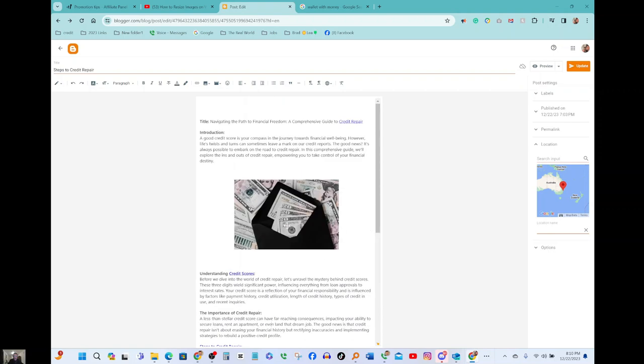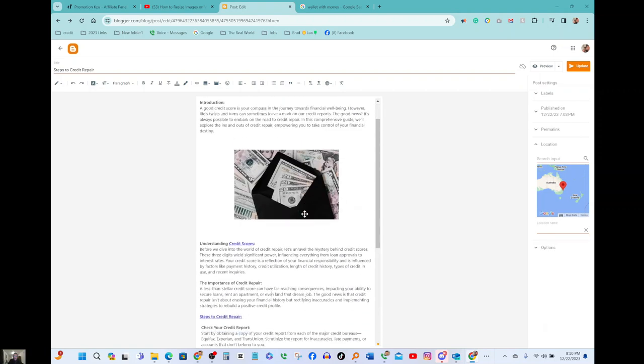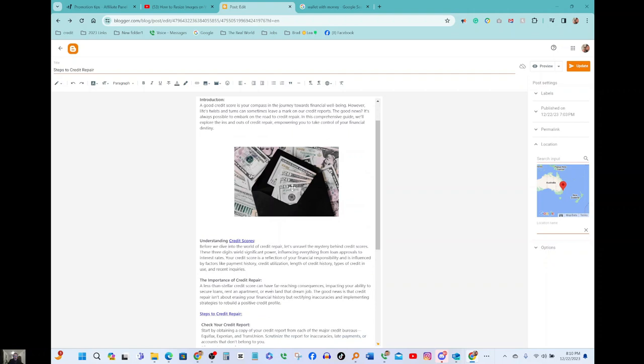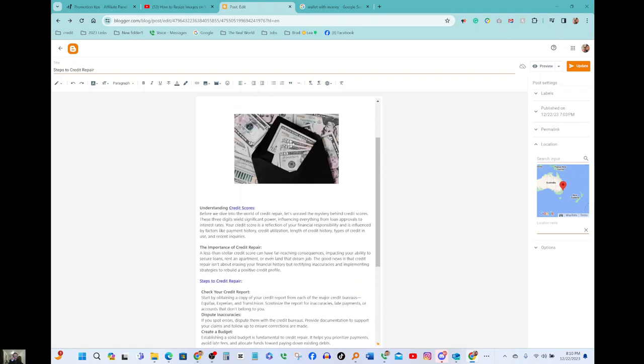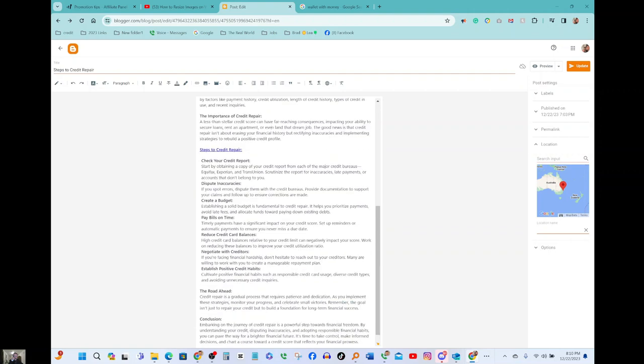But what I did, I basically created these images, but on a mobile I don't want this thing to take forever to download or load up the page. So I went to photo viewer in Windows and resized the photos. Like this one here was like 5 megs, and I shrank it down to about half a meg or so. Now I'm going to come down here and add another one, right here.